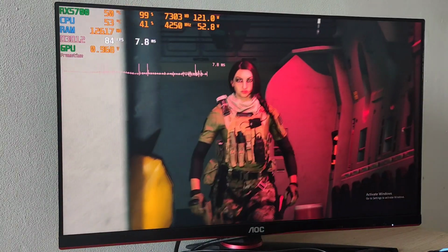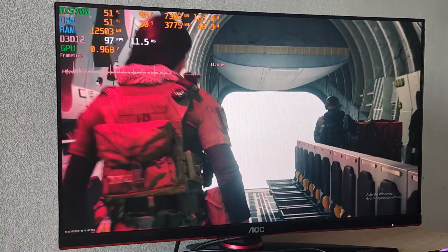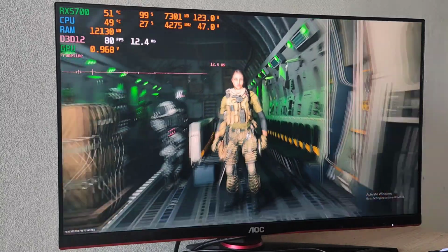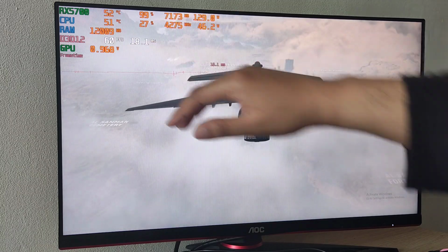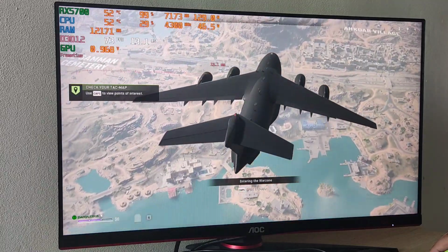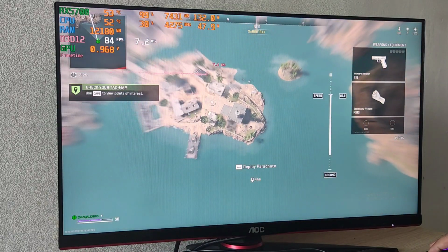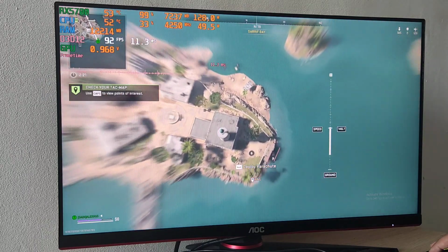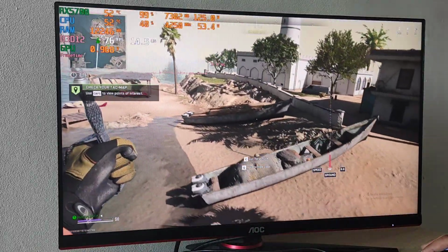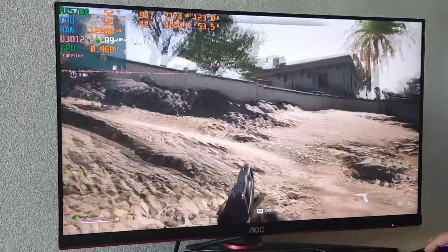Temperatures, it's pretty low in the 50s. But I have got the case open, but even if I close it, the maximum I'll probably see is another 10 degrees max, so 60s. And it's doing pretty well, to be honest. But one thing I would do is, like I said, I'll manually change the settings myself because I don't think I'm getting max performance out of it, because this card should ideally go to 180 watts, but it's set to 158, I believe, and it's nowhere near that kind of performance. So I'm guessing if I did mod it a little bit myself, then I'll get a bit more performance. But at the moment, it is doing okay.